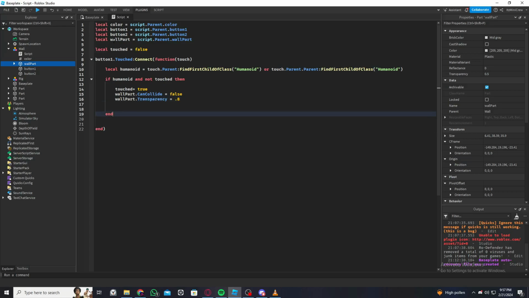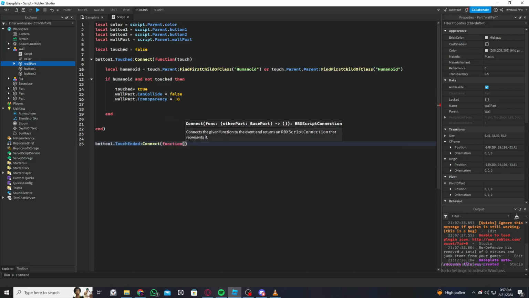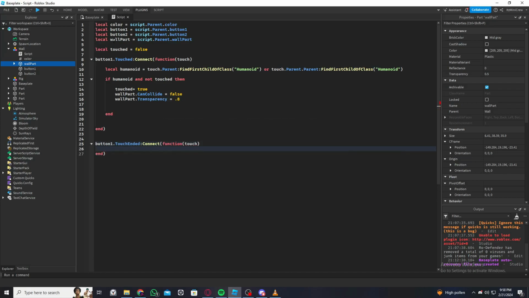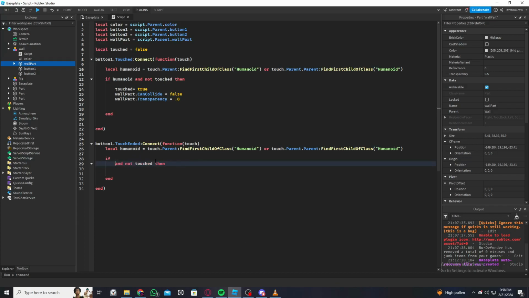And now let's go down here and say Button1.TouchEnded, connect to a function, and we're going to say the same thing, touch, and pretty much copy the same thing. And instead of this, we're going to say if touched, then okay, we need to do one more thing.